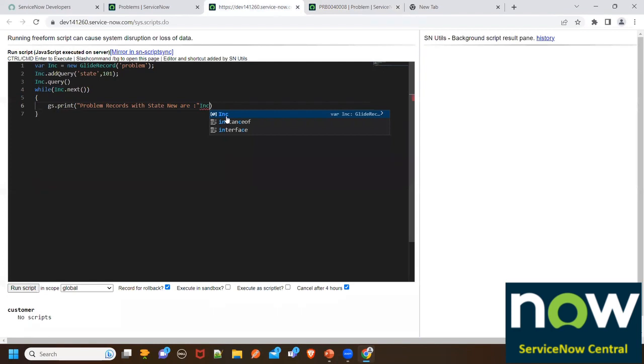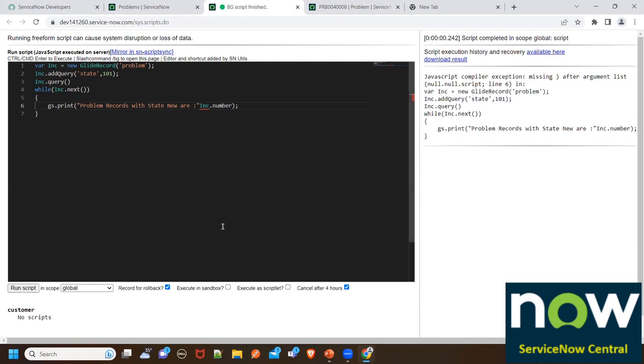inc dot number. So what it will do, it will list all the problem record numbers where state is equal to 101. Okay, so let's run this code.